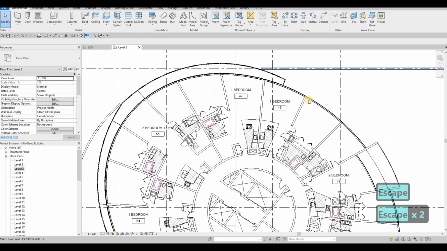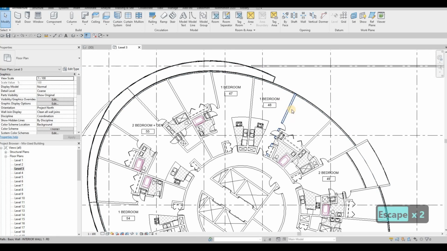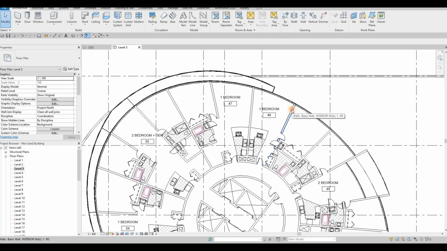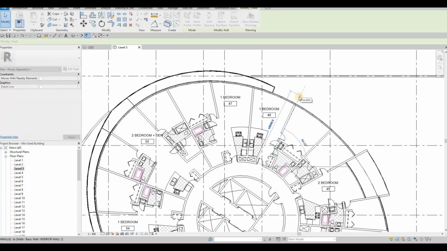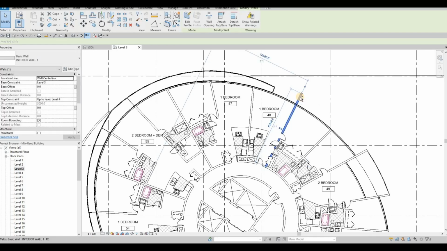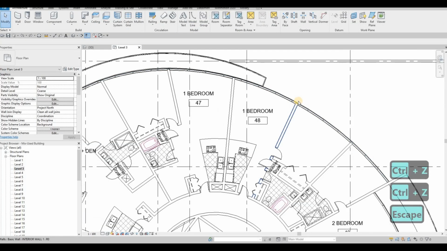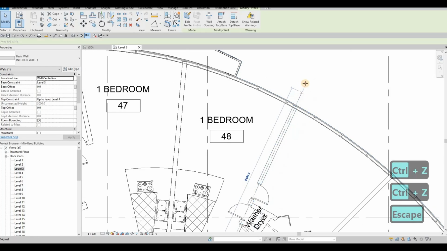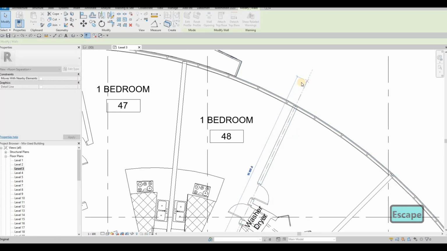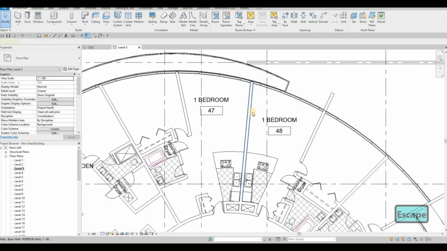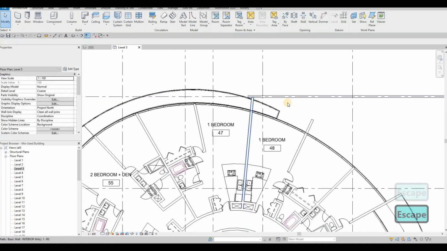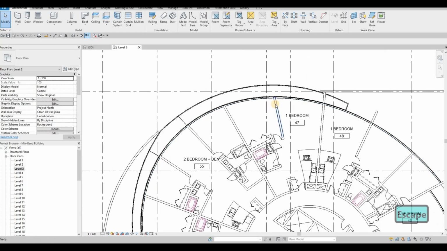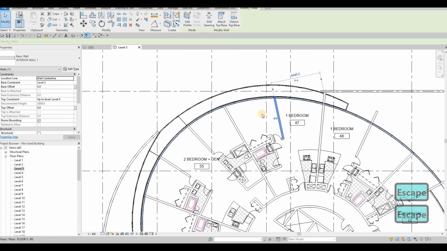I'm going to edit. First, what I'm gonna do is I want to extend this, extend the wall. Something like that. Extend this wall as well, so that we know where to extend it.